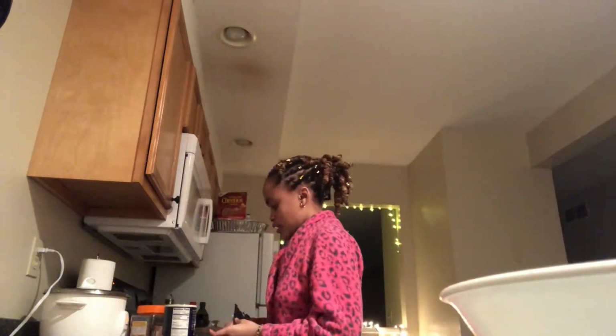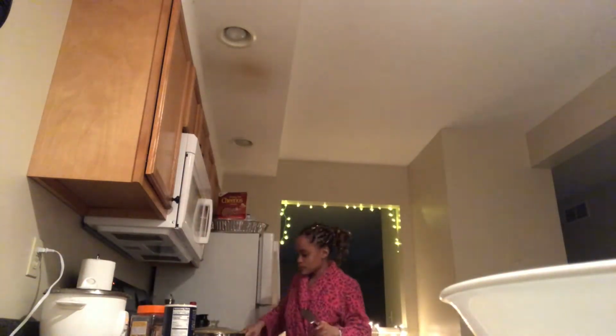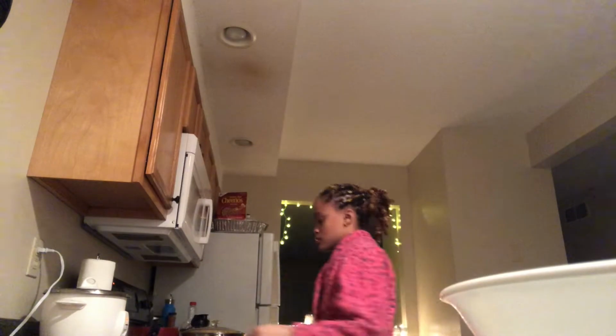I should have some bread to eat with, but nevertheless, we will still be fine. So get the bowl. Ended up only using a little tiny bit of the pasta water that I had so much of.